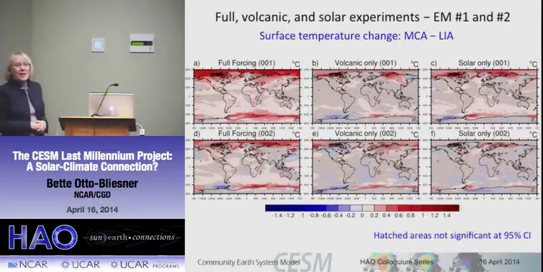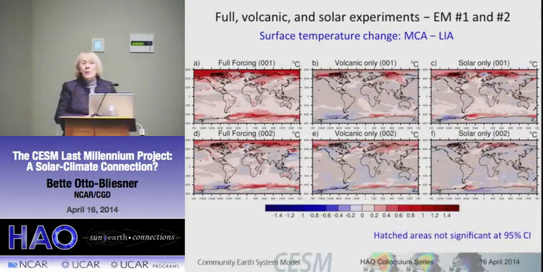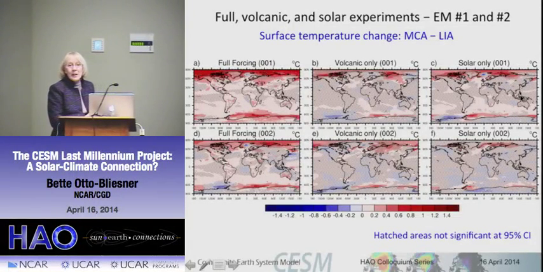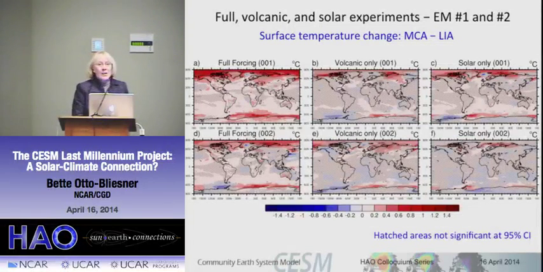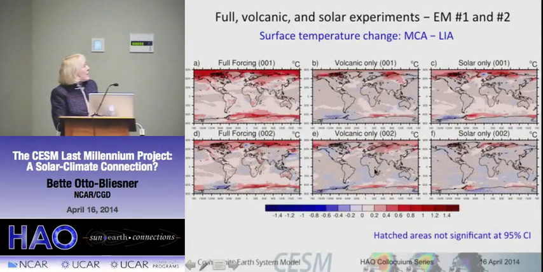Here's just on the top, the full forcing, volcanic and solar for ensemble member 1, and the same for ensemble member 2. And what's really interesting there is, it gives us an idea of the robustness of the response and why one simulation is not enough, and why, with nature only having one realization, we need to be careful comparing the two. So now you see in these two a much more muted solar response. We have numbers 3 and 4 of these, each of these in the computer right now, so it'll be interesting as we fill this out. Volcanic, you do see some differences, but much more robust in terms of the response.